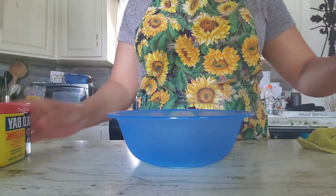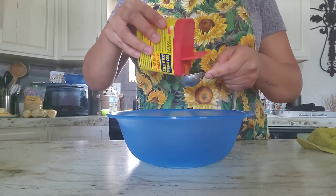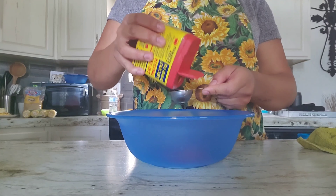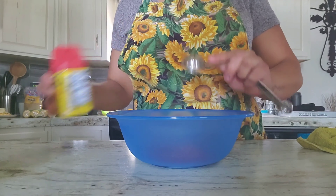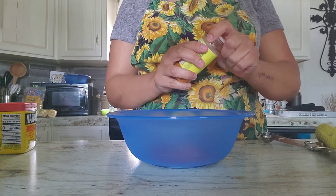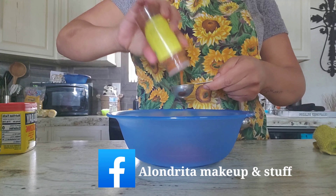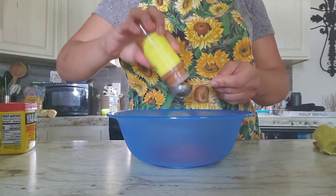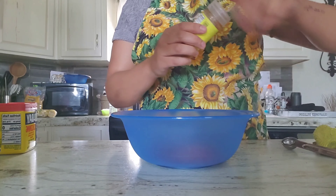So now in a bowl I'm going to go ahead and put in our ingredients. I'm going to start off with the Old Bay — I believe I added two tablespoons of this, and it's okay if a little extra falls. So I got that in there and then I went with our cajun. With this I also filled it up I think one and a half times, but I ended up adding more after.